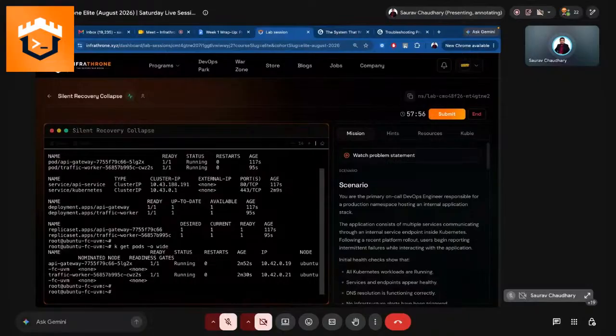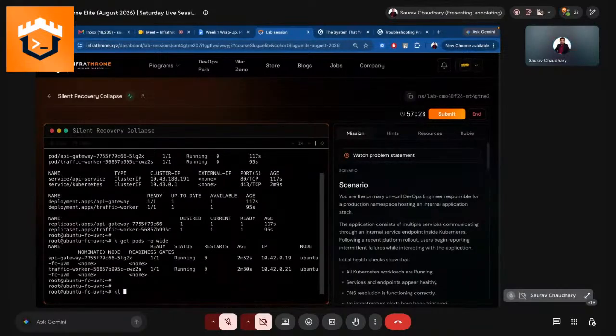At a very high level, these workloads have very different responsibilities. The API gateway is there to process the requests that are being generated by the traffic worker. And the traffic worker is something that is generating the requests as a user. One workload is acting as a service provider, and one workload is generating the activity for the service provider.